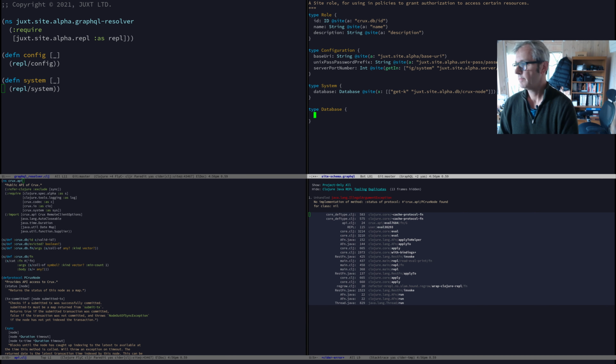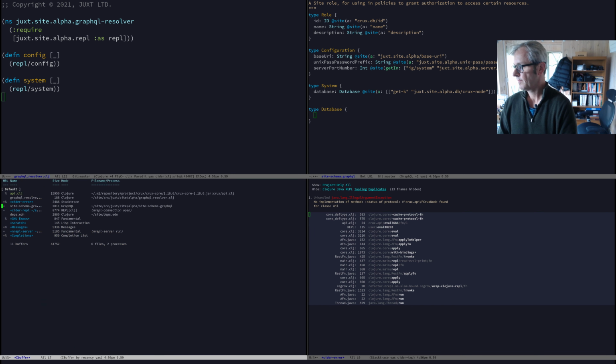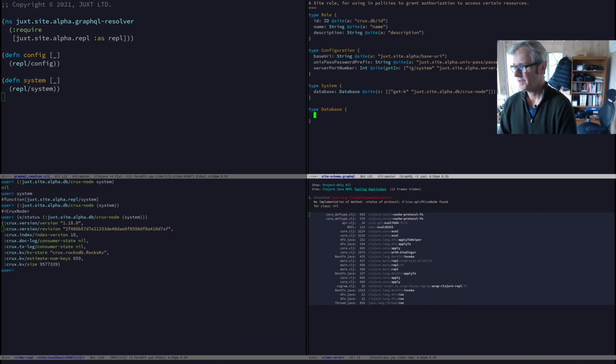We want to get something about the database, which would be the version. And that we already know how to do. I'm not sure if that's going to survive, but anyway, let's see.